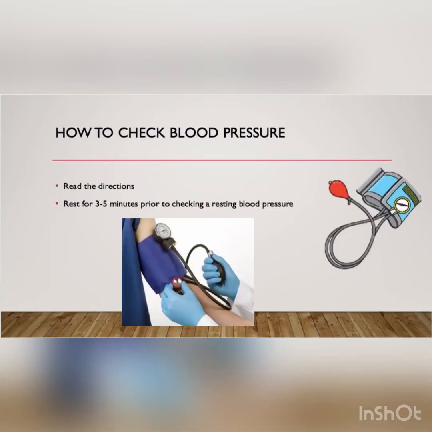The best advice for how to check your blood pressure is to read the directions on your individual cuff. You want to make sure that your arm is in the correct position, which is normally around the same height as your heart, not above, not below. Your palm will normally face up and can rest on a table. However, some cuffs will have you hold your palm across your chest with your elbow bent. So make sure you read the directions on your specific cuff to figure out what works best for you.